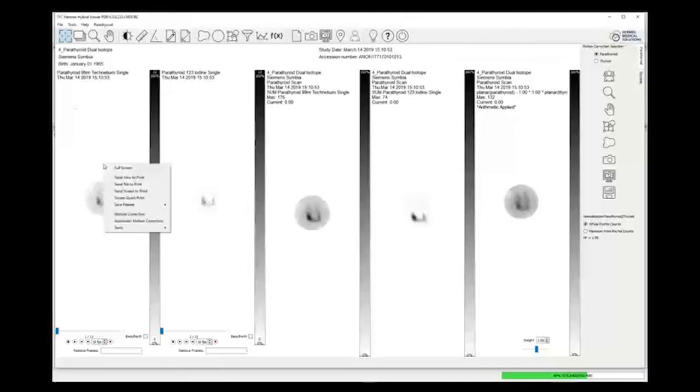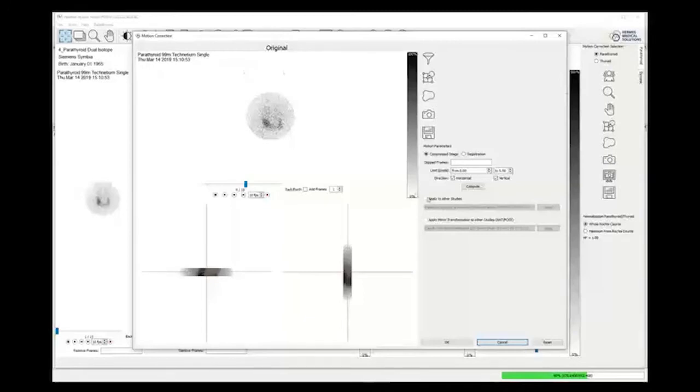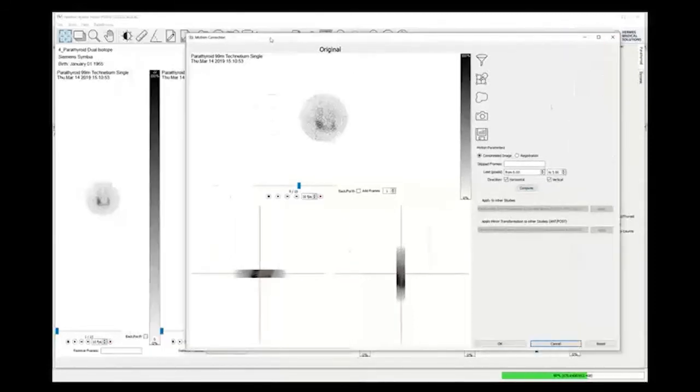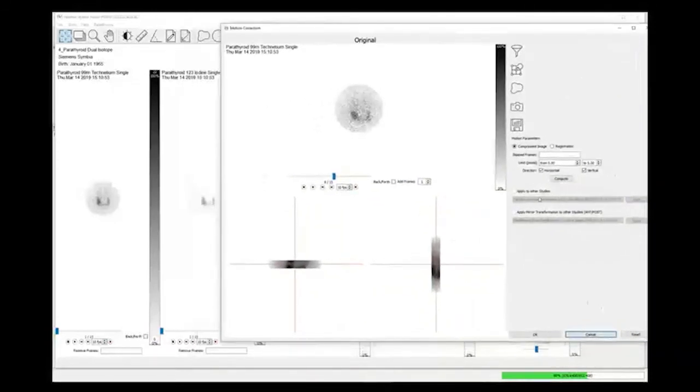You were able to apply, I think again it was in version 5 possibly, from the motion correction window you did have the option to apply it to another study. So for example, if you were motion correcting on your technetium, you could click apply to other studies, pick your iodine from the drop down, click apply, and it would apply the same motion correction transformation. But obviously that was an extra step to remember. Now it will apply automatically to the subsequent image for the dual isotope.